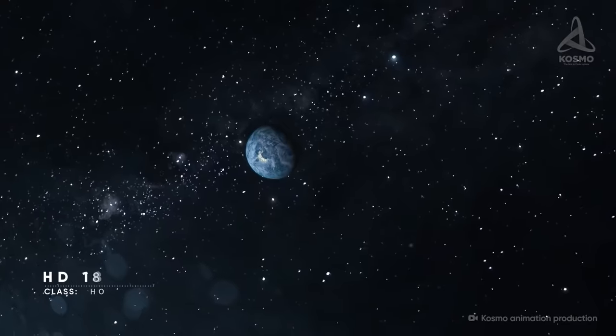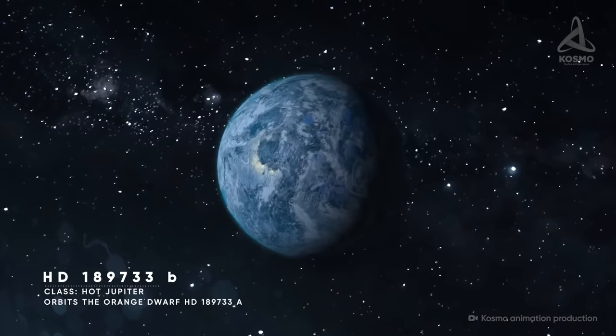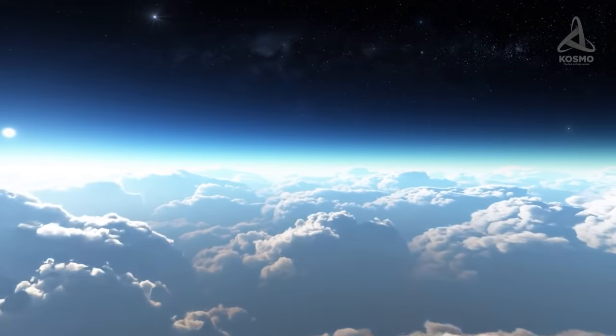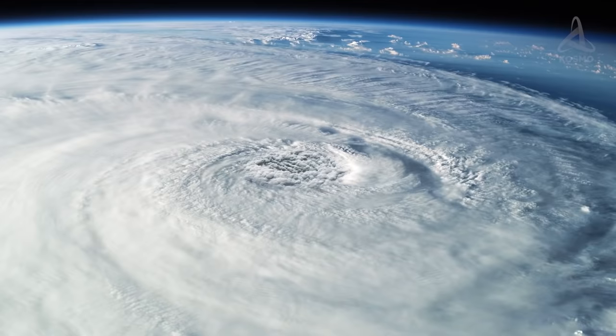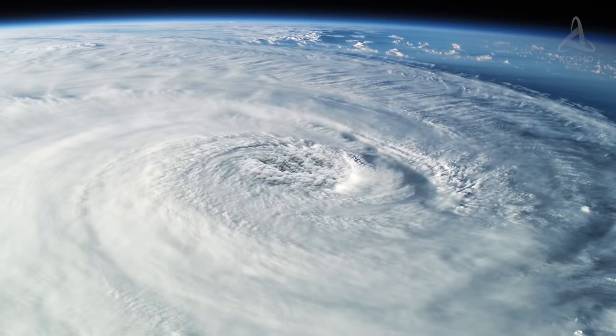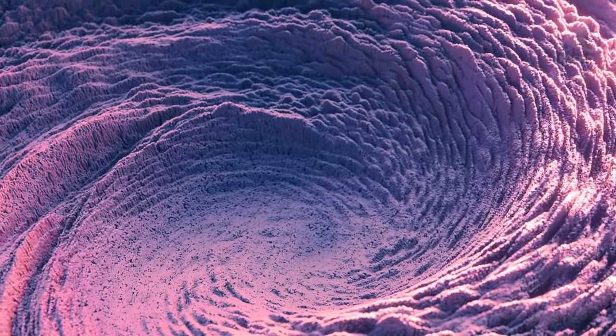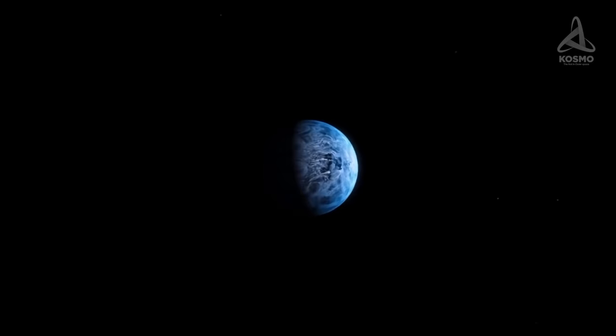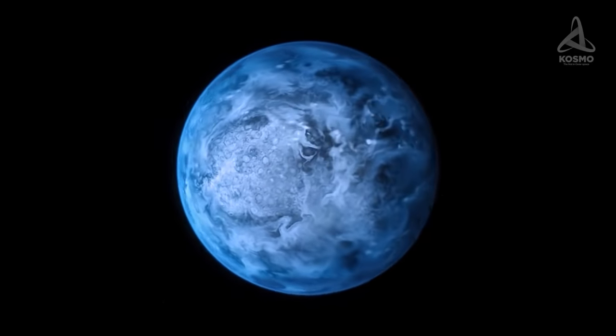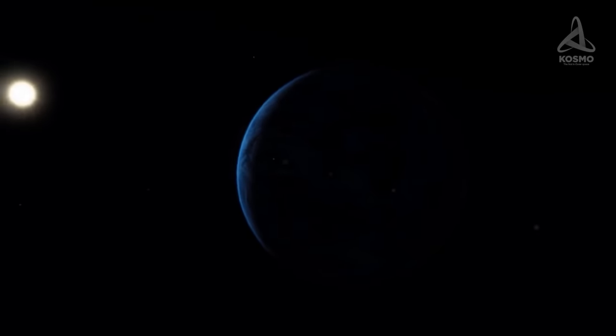When flying past the celestial body HD-189733B, for example, one might complacently think it a safe planet, as it resembles our Earth by its looks. But if one were to get as low as the level of its atmosphere, one would be exposed to some life-threatening dangers. For a start, the objects' winds carry particles of silicate and develop velocities of 8,700 kilometers per hour. Besides, the rains on this planet cause precipitations of molten glass. The reasons for such hazardous weather conditions are extremely high temperatures and the atmosphere's peculiar chemical composition. Speaking about the exoplanet's orbital period, it is approximately 2.5 days, and it is highly likely that the object is tidally locked to its parent star.